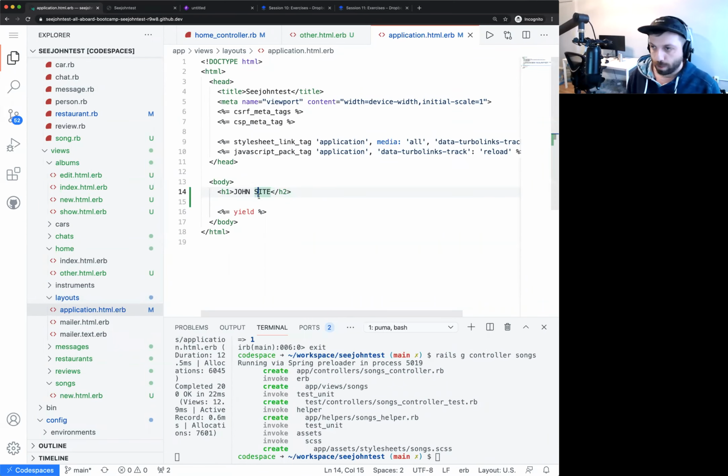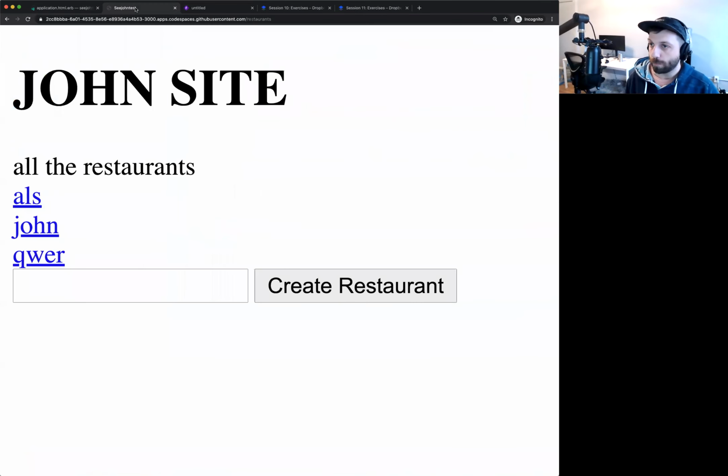Okay, so imagine on here next to John's site, we want to be able to write out something from the session. So we can do that actually. We can just do session of number. Look, now it's here. And every time we refresh, it's not going to change because we're not incrementing it anymore, but it's going to stay there.